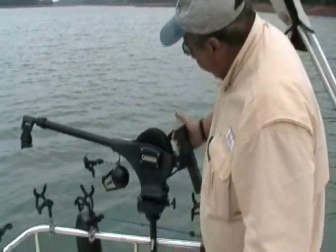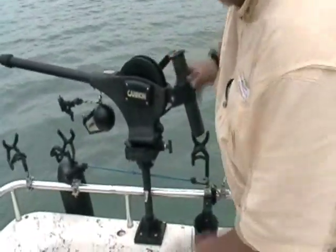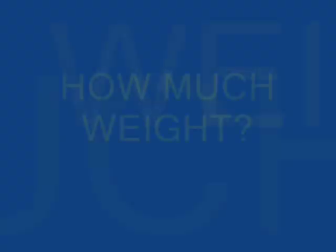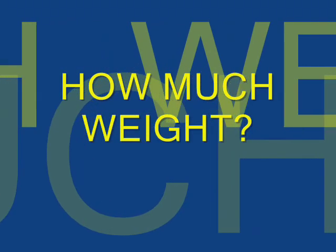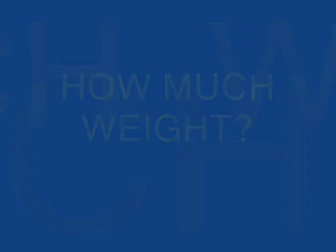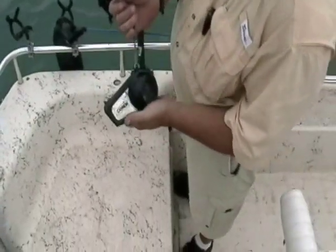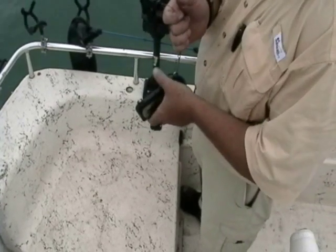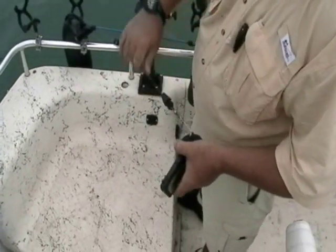Talking about manual downriggers. I'll show you a little bit about it. Of course, you got your rod holder. Mine is on a swivel base. You pull that out and it lets you maneuver it. I have 10-pound balls, just a regular old cannonball. I like a heavy ball so I don't get too much kickback when I'm trolling along.